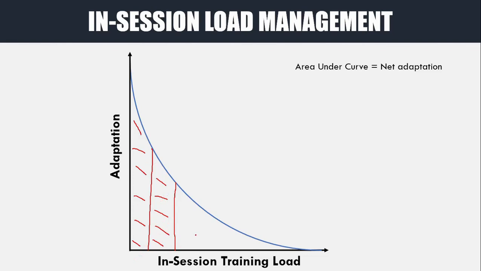So essentially, the more training load we do, yes, the more adaptation we get, but there is diminishing returns with the amount of training load that we do. And to illustrate this point further, if we again double this training load, we probably only get maybe 1/2 more adaptation than we already had.